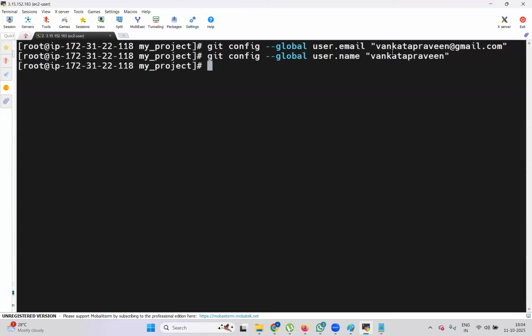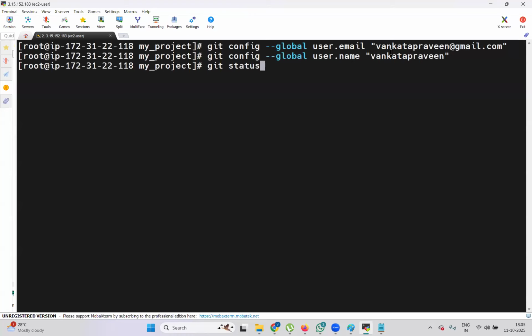Now I want to see the status of my Git project because I added some files here, right? I should know what the status of my project is. Okay, status of my Git client project. git status.